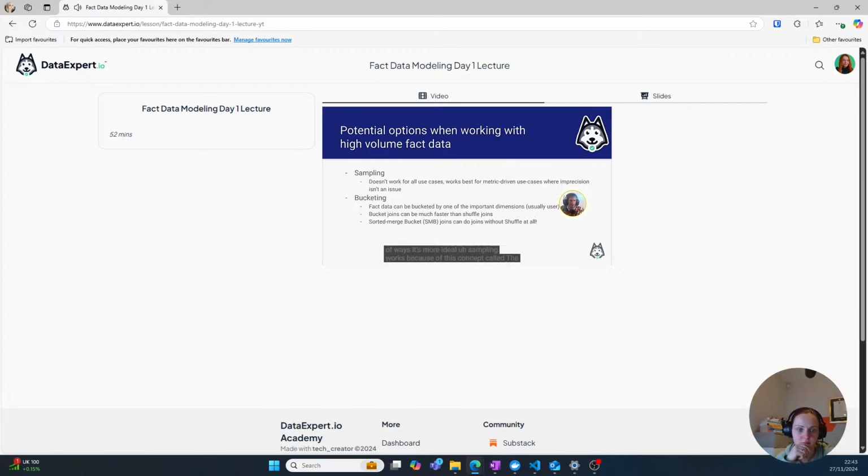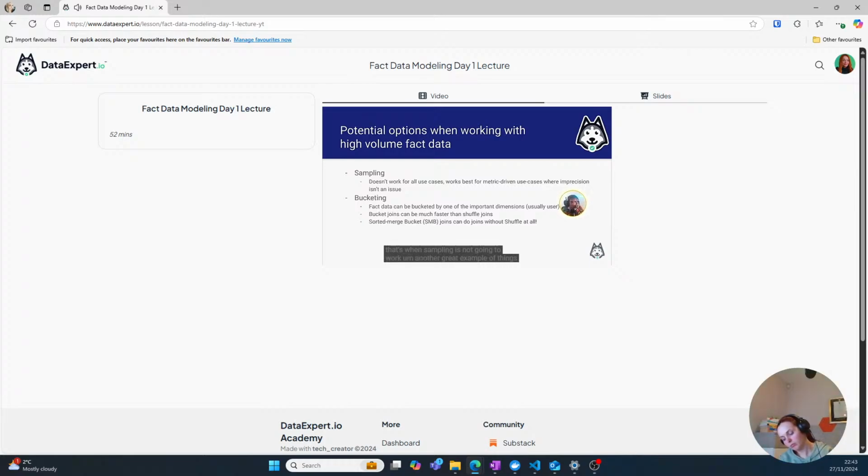Sampling works because of the law of large numbers, which says that as you have more and more examples and more rows of data, the distribution approaches a Gaussian distribution. And as you get more and more data, you get diminishing returns on what that distribution looks like. The law of large numbers says 30: if you have about 30 data points, you start to approach a normal distribution. That is a very powerful technique, especially when you're working with metrics mostly used to gauge directionality, but not when you need to know the specific row data. If you need the specific row data, sampling is not going to work.